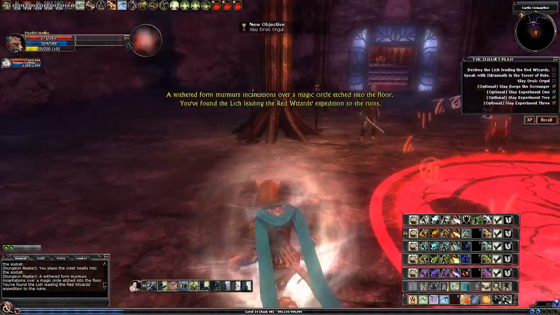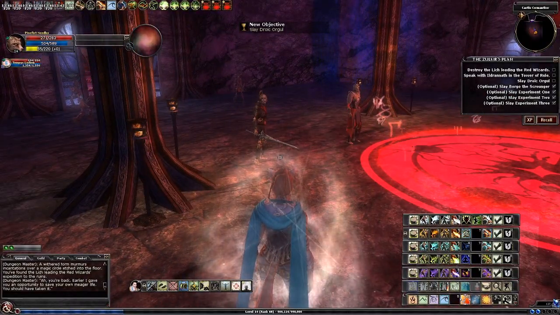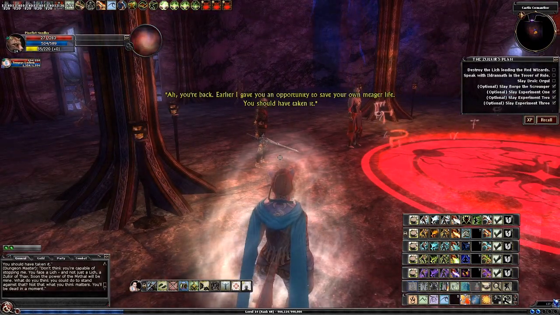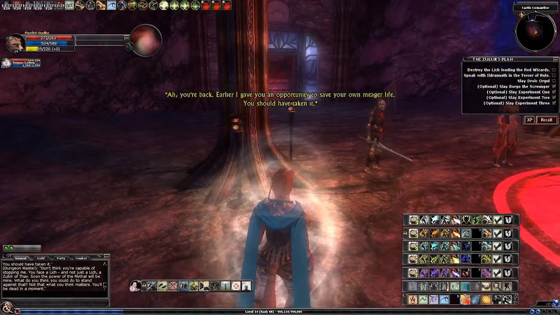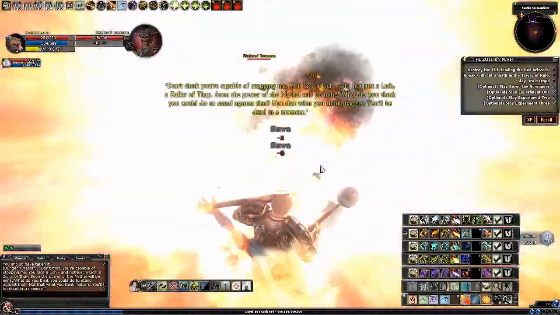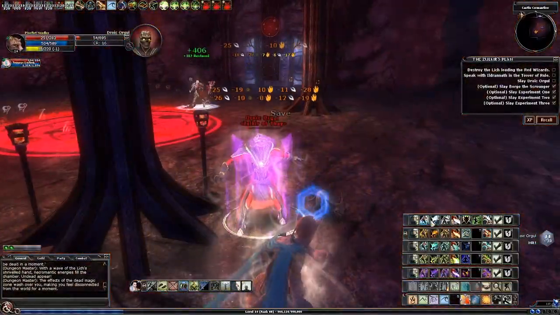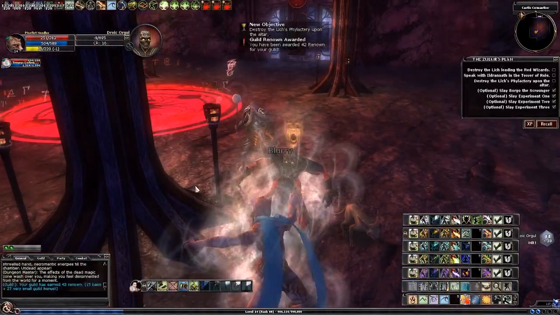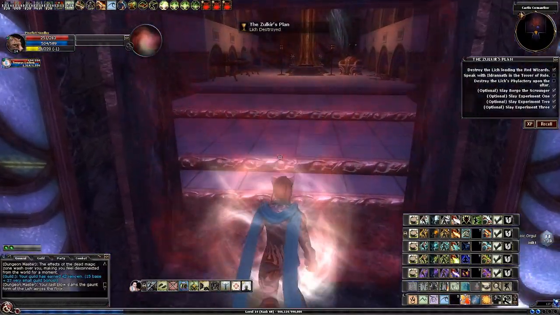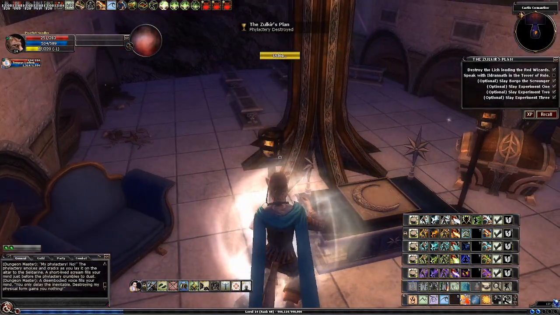A withered form murmurs incantations over a magic circle etched into the floor. You've found the Lich, leading the Red Wizard's expedition to the ruins. You're back. Earlier I gave you an opportunity to save your own meager life. You should have taken it. I don't think you're capable of stopping me. You face a Lich, and not just a Zulkir thing. Soon the power of the Mithril will be mine. What do you think you could do to stand against that? Not that what you think matters. You'll be dead in a moment.